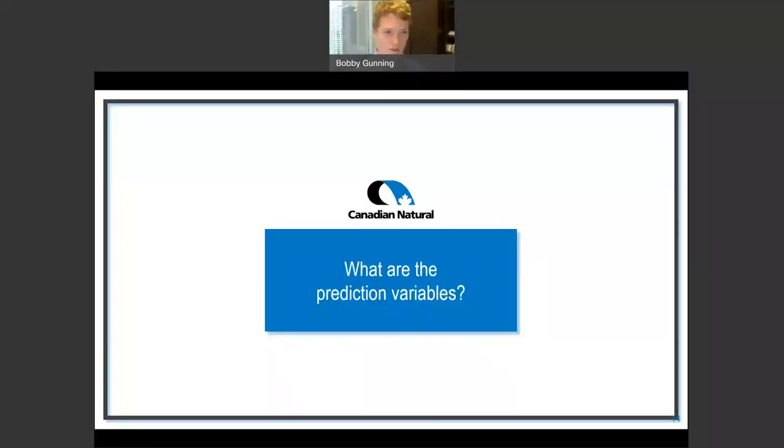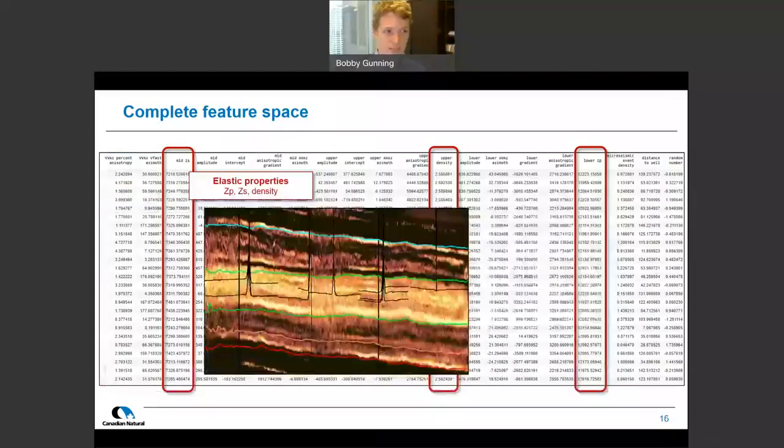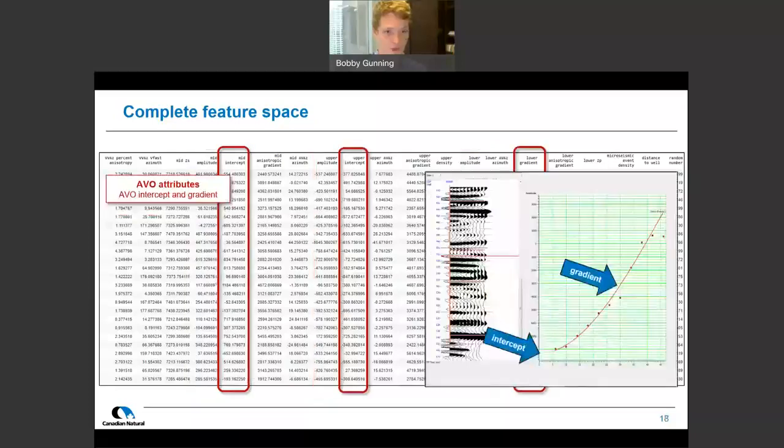So what are the prediction variables? Starting with velocity and isotropy, the percent anisotropy and azimuth. Elastic properties, so P impedance, shear impedance, and density for 3 individual intervals within the zone of interest. Reflection stack amplitude, the intercept and gradient from a 2-term AVO fit for the 3 intervals.